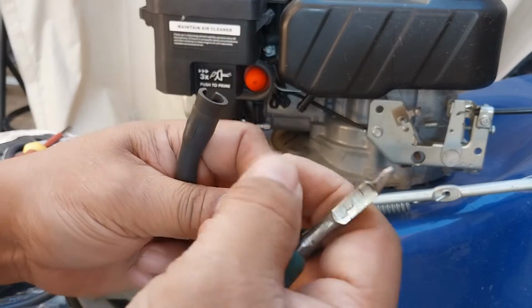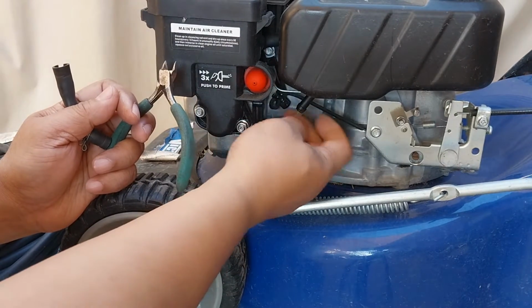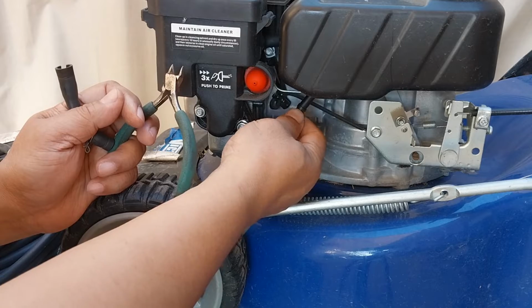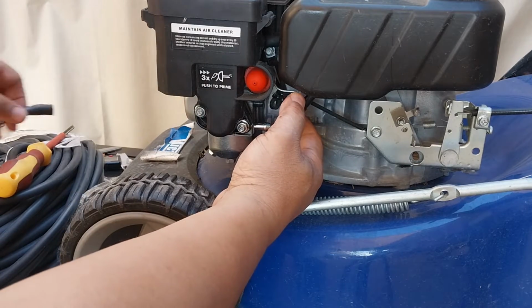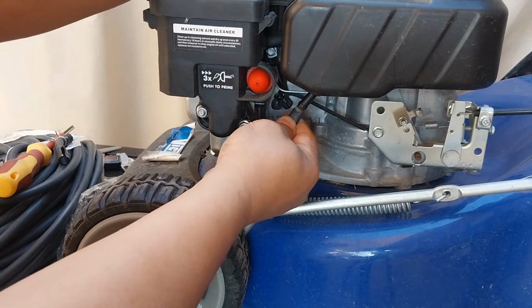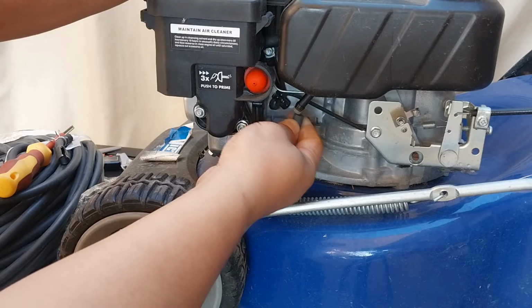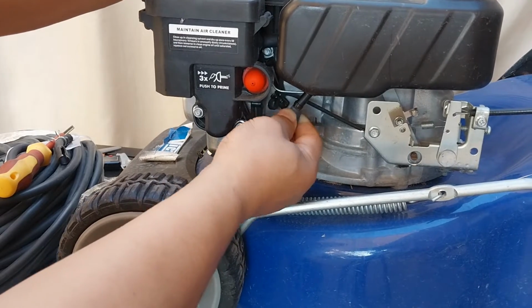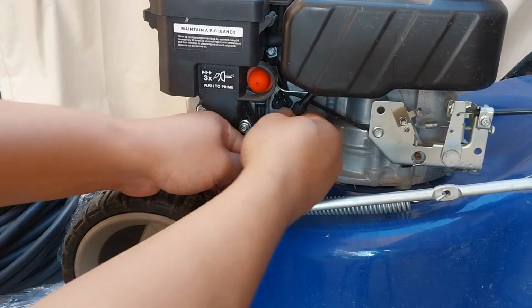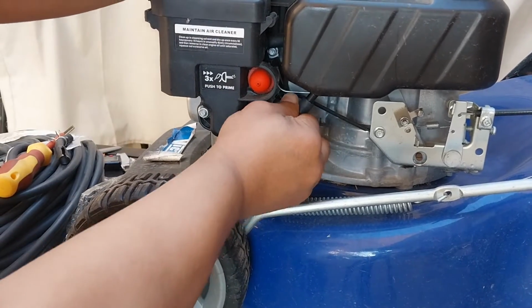I'm going to show how this one is fitted inside. Could be just like that. So we just push the fuel line in. Okay, so yeah, just push it in.